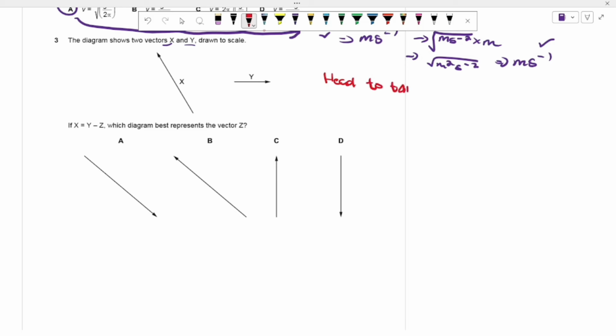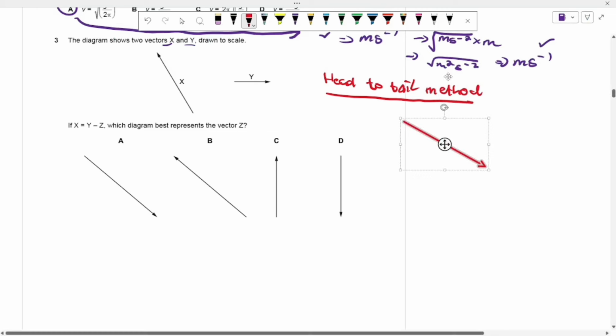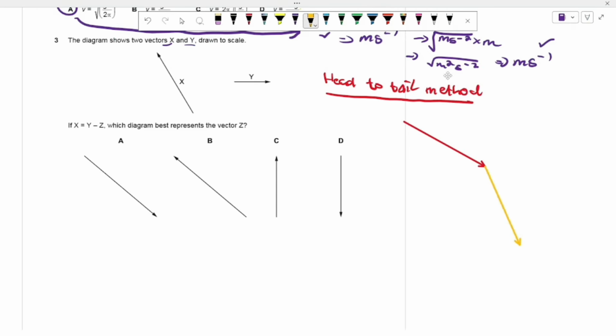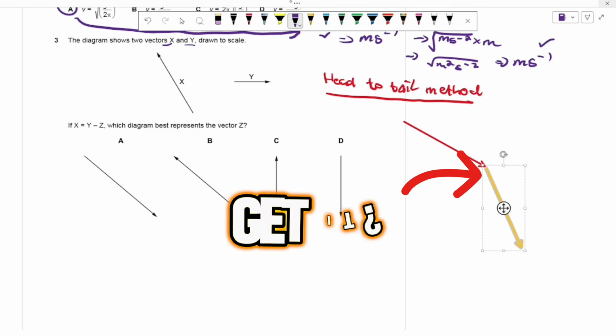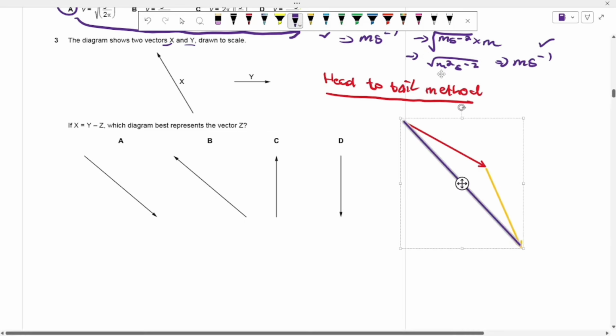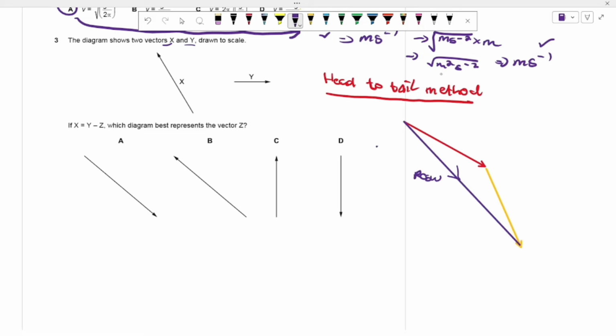Okay, it's the head to tail method, which basically says if you're given two specific vectors and you're asked to join them, you have to join them head to tail. For example, if I give you this vector, then I give you this other vector, you have to join them head to tail. So the tail of this vector joins to the head of that vector, like so. So a resultant force is going to come from the tail of one vector to the head of the other vector, and if you draw this, this is going to be your resultant. So if you connect them head to tail, the resultant force must be that result.